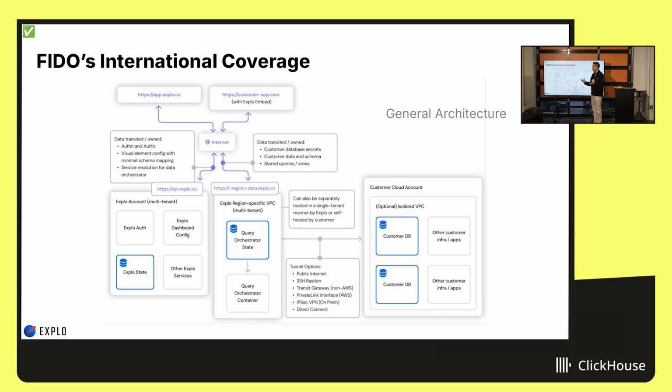Customer objects essentially are anonymized information about who you want to show the embedded dashboard to. There's information at the metadata level there that could be injected into a query depending on how you use properties. And that lives in this box or in the actual Explo state that happens within the API. And then there are also a set of variables that you can pass in that are parameters that are passed in at embed.